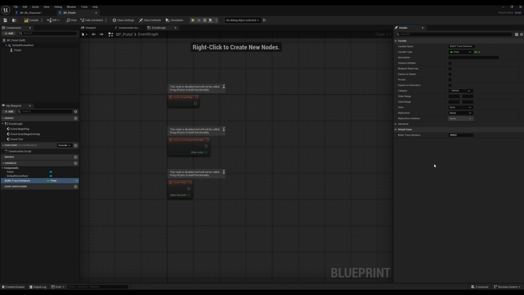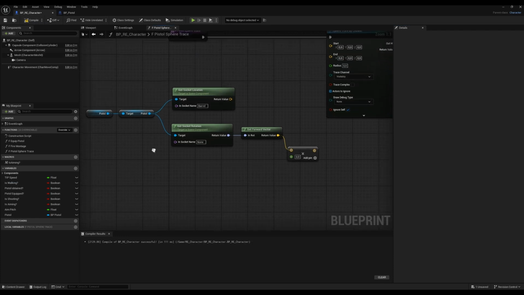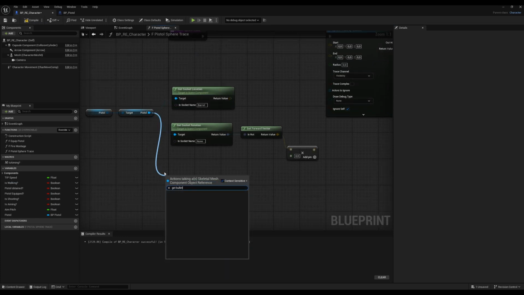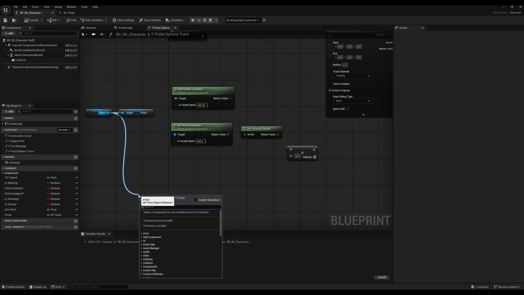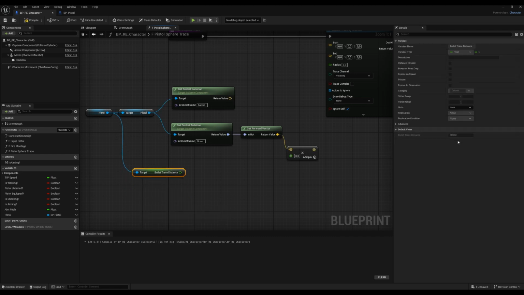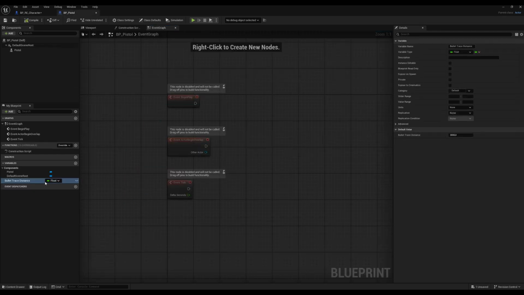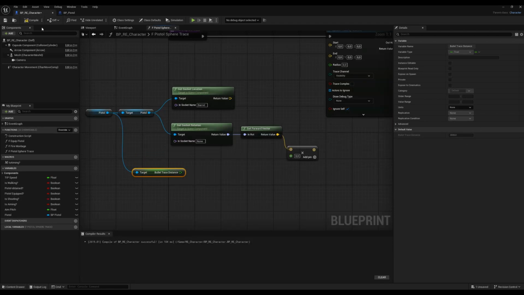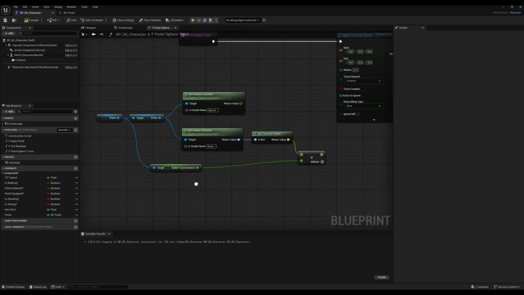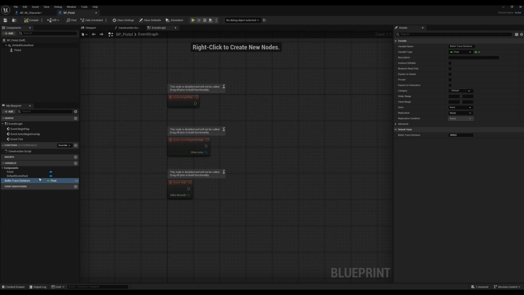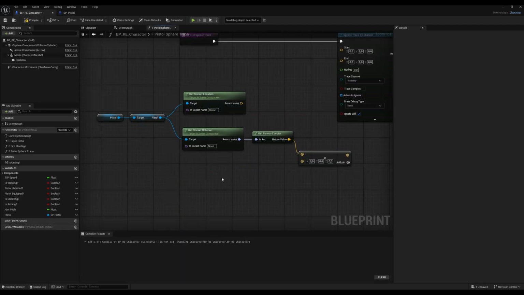So it's like shooting for long range. Compile and save this. And then out of this blueprint, of course, sorry, you could get the bullet trace distance. So now we have this value, you can see here, is 3000, because we hard coded it for 3000, and you can just multiply it by this bullet distance. But in our case, it doesn't really matter, because this is just a placeholder BP. And so this means we can just, for now, hard code it, we don't need it.